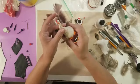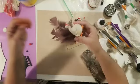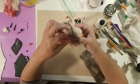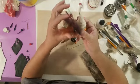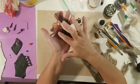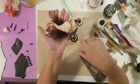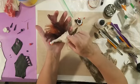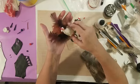Like this one, we did paint afterwards. Oops, where's this other feather? They're not glued in yet, so they're not staying. But it goes right there. And I wanted to bring in some of this because he was really bright like his eyeballs. So I just painted this with a wash of brown and just let it sit there and fall into the little cracks. And once he's got his feathers glued on, he's done.